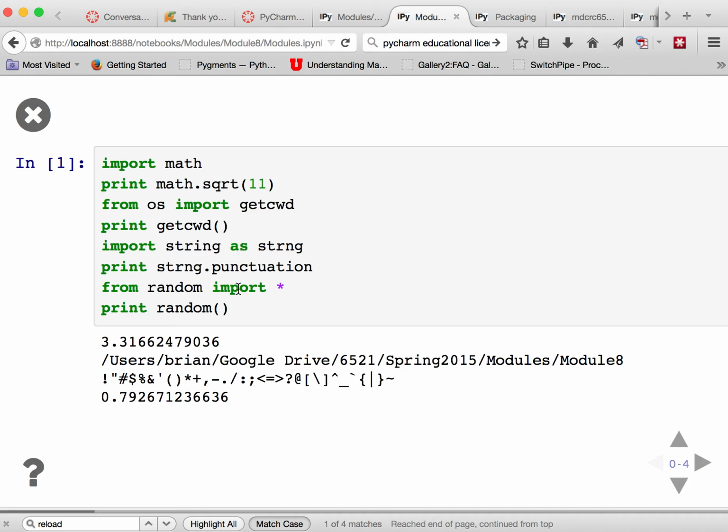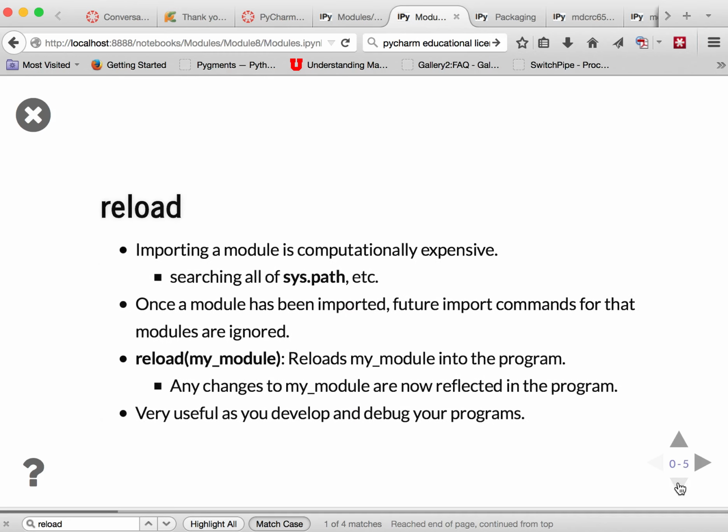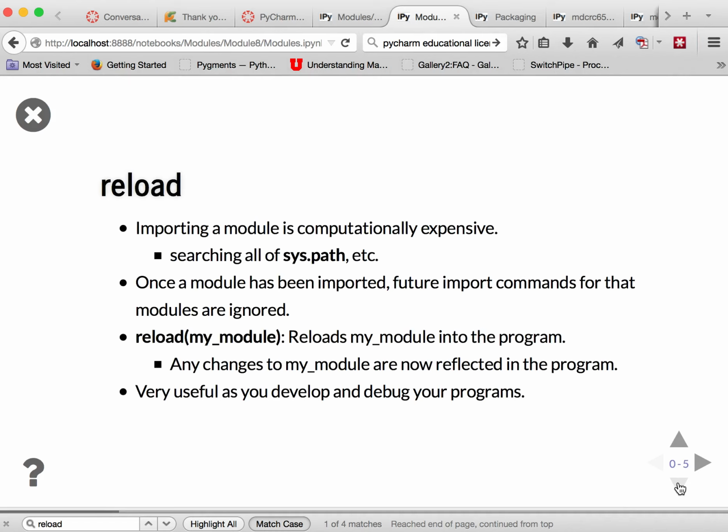Importing everything from the random module, and then calling a particular function that got imported. As I mentioned, importing is a computationally expensive function, so it's only performed once. If you have made changes to a module and want to have access to those changes, then you use the reload function. Reload is a function that takes as an argument a module name.